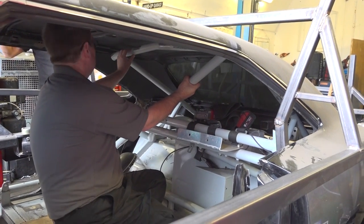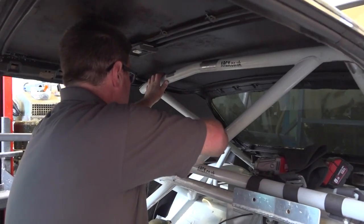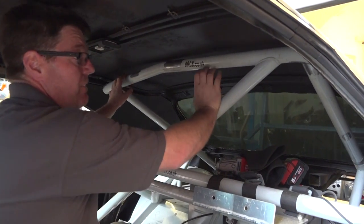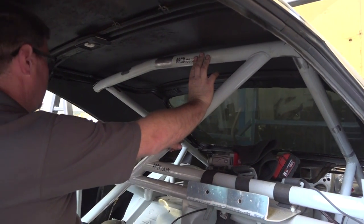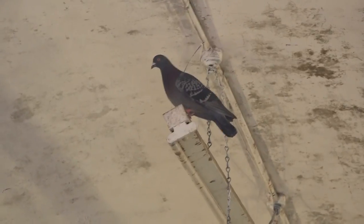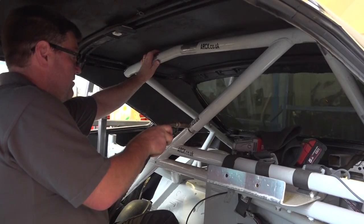Right, boom. Can't be far away from where you want it to be, is it? Right, let me check my seals. Make sure my seals are lined up. Oh, the pigeon. I haven't got the heart to kill him. Alright, mind your eyes. Yep.